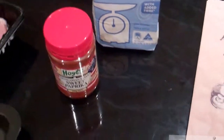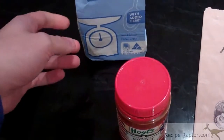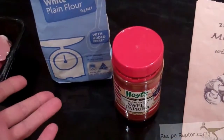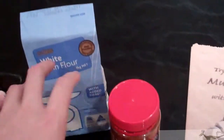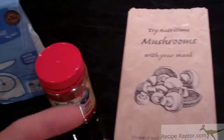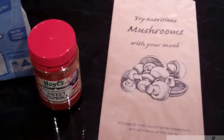The first step is to get your four pieces of chicken. You have to make the batter out of paprika and white flour — about one tablespoon of paprika to three or four tablespoons of flour. Put the paprika and the flour in the bag, then put the chicken in one at a time and just coat it by shaking it around in the bag to cover it with the mixture.